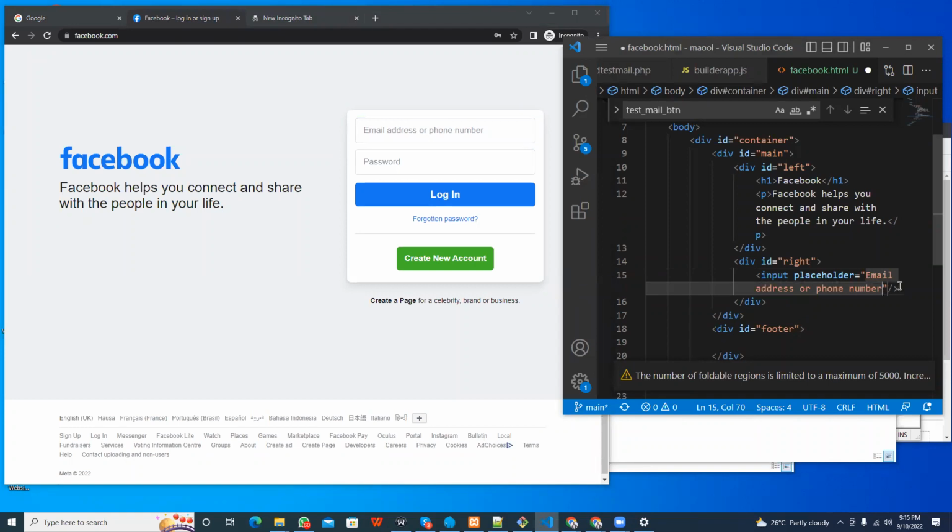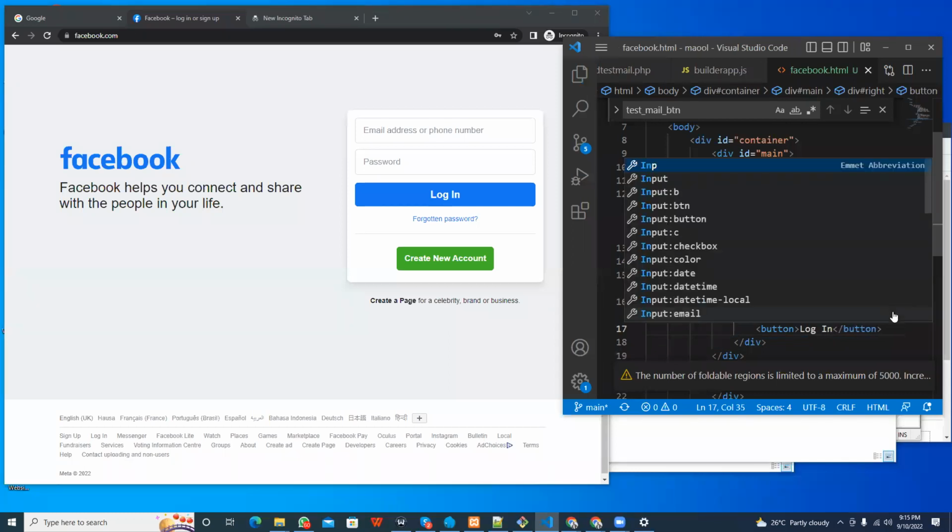And then we have another input field right below that. I didn't close that properly. Right, so we have another input field right there, and it also has another placeholder, right? And this placeholder this time is called password. And then right below that we have a button, more like a submit button, and on top of that we have login like that.